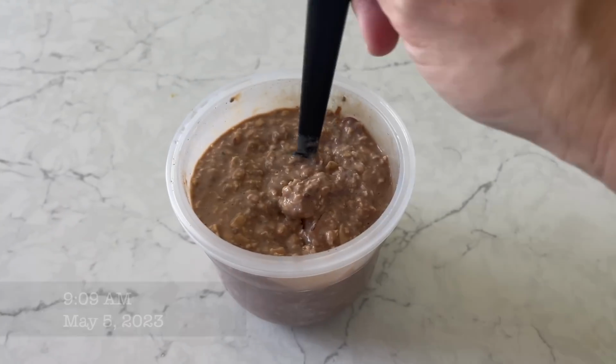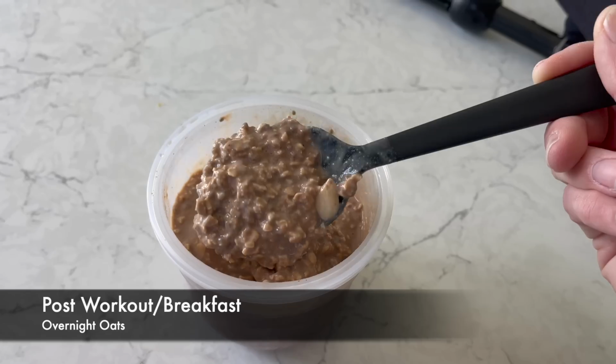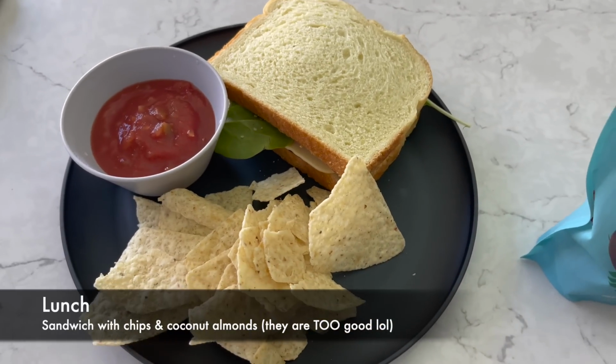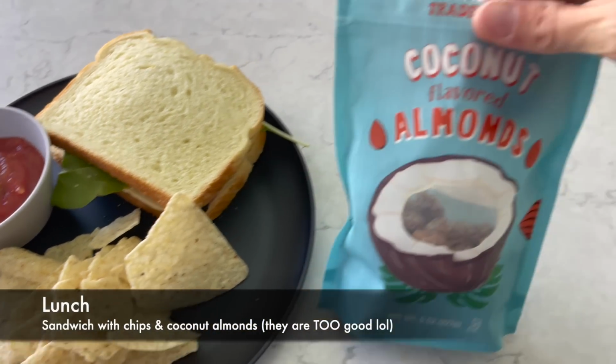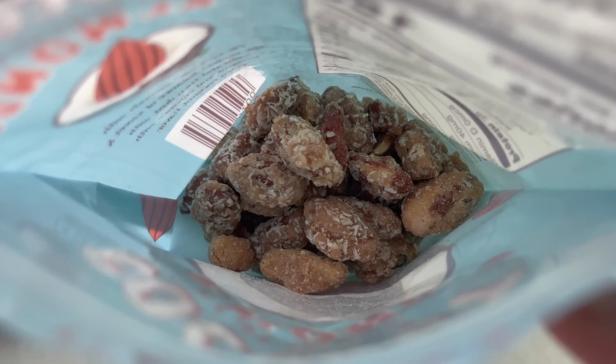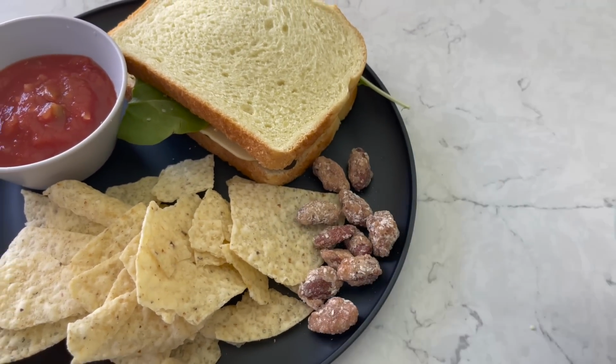So, final day. Happy Cinco de Mayo. I did my overnight oats again. It never fails. Delicious. And then, again, I'm a creature of habit. I am, and now we're back to pace. But these almonds that I recently showed on the last new items from Trader Joe's, oh my goodness, my friends, they are so good.